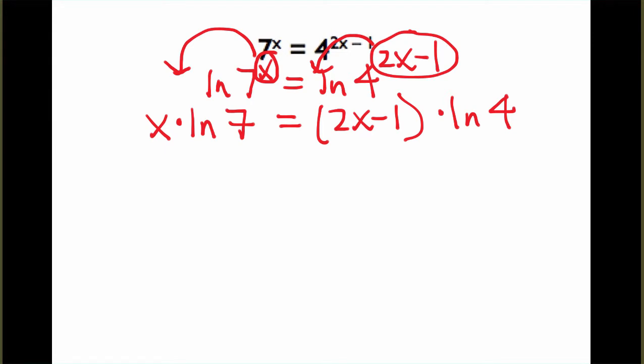And don't let those natural logs confuse you because the natural log of 7 and the natural log of 4 are just numbers. So, I'm going to just write it in as a number just to help you see it a little bit better. The rounding might cause it to be off a little bit, but natural log of 7 is about 1.946 and the natural log of 4, I'm going to put it in front here, is about 1.386.